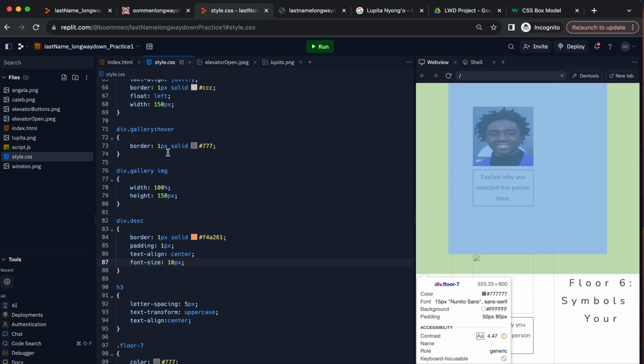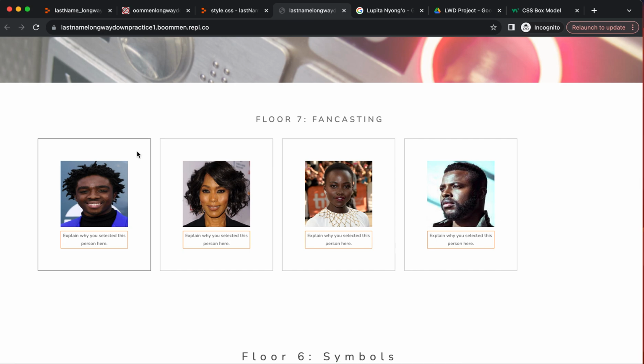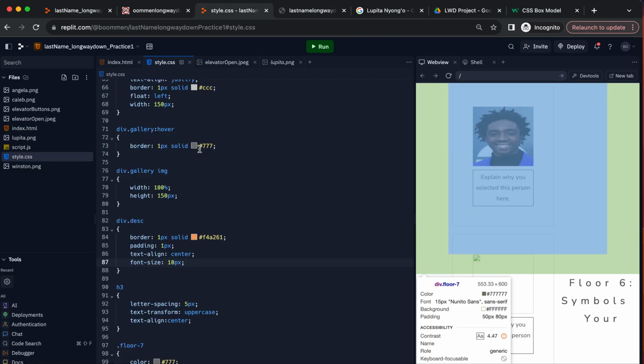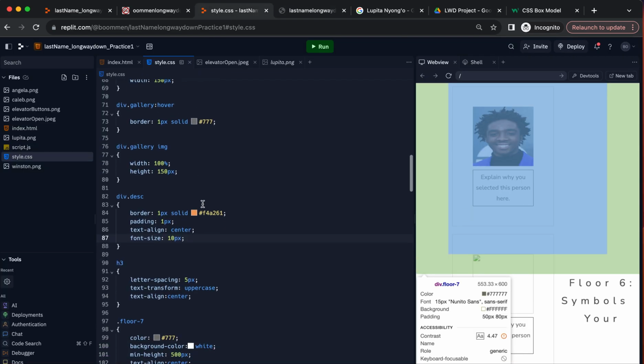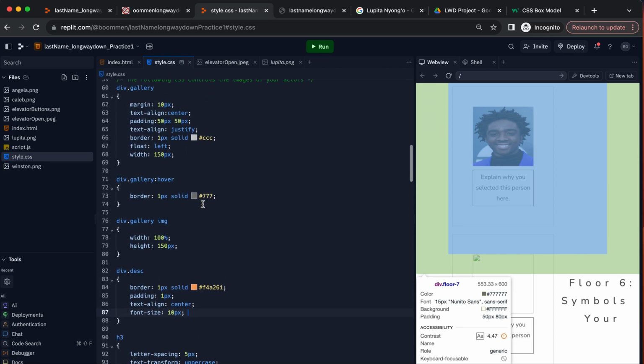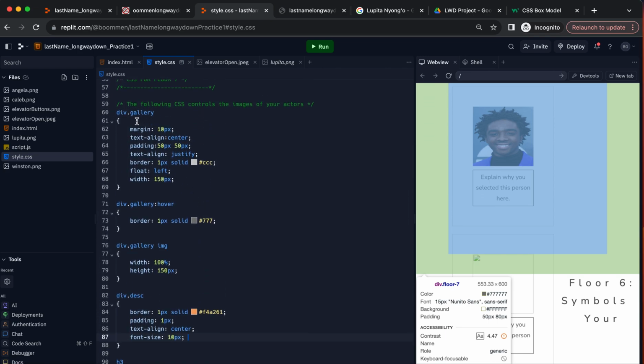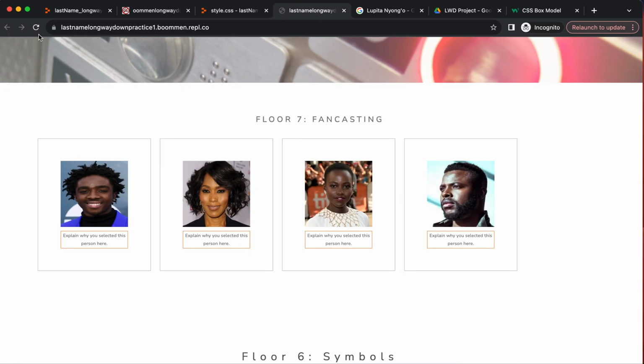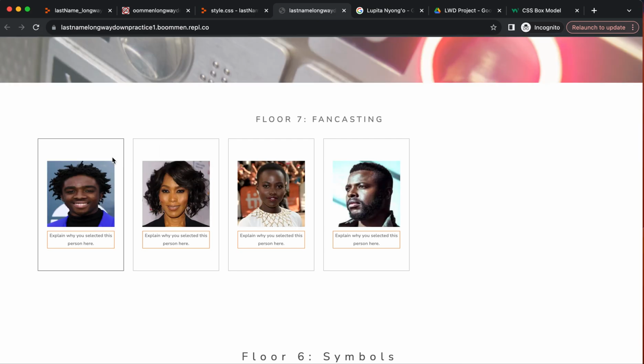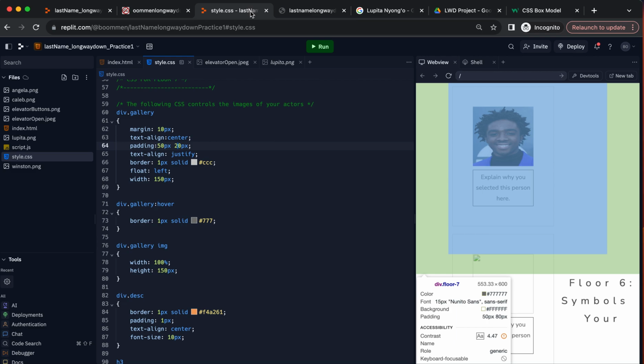Now, you can change quite a few things here. Again, if you wanted to change that hover effect so that that hover is not a dark gray, you can change that color right here. If you wanted to change, for example, the gallery itself, this padding is around the whole gallery. So watch what happens. If I change this right here to 20, watch what happens there. So this becomes narrower.